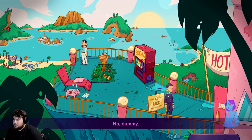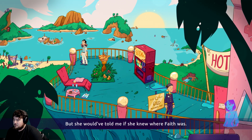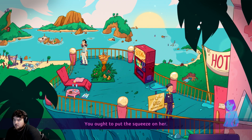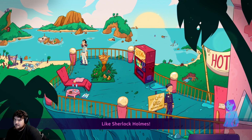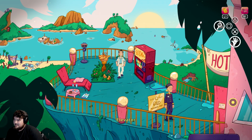It's a big jungle. But there's one person who doesn't miss a single thing that happens on this island. You? No, dummy. Bobby, the governor of the island. But she would have told me if she knew where Faith was. Are you sure? You ought to put the squeeze on her. Like cross-examine her? Like Sherlock Holmes. Wasn't his name John? Oh, wrong guy. Just never mind.